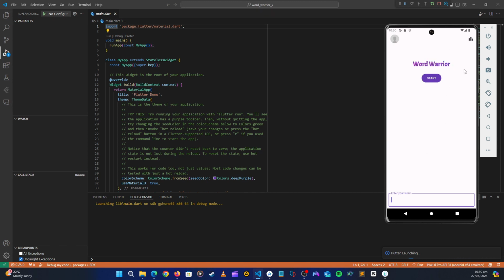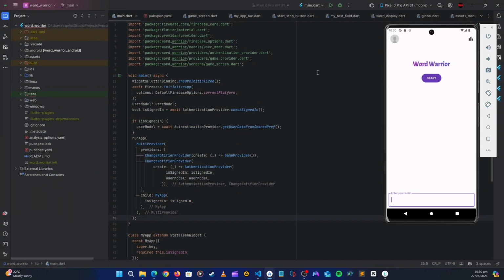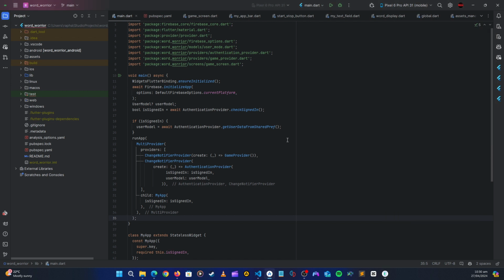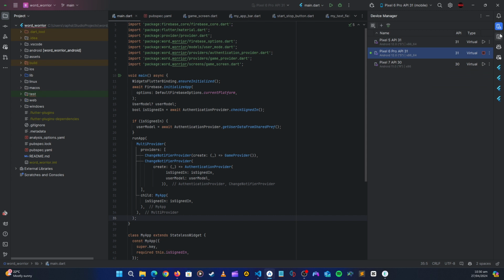Okay, so while this is running, I'm going to show you guys, if you don't already know how to run your Android emulator, all you have to do is open up your Android Studio. So here's my Android Studio open with the application that is already created. Just open any application in Android Studio. Then all you have to do is click on this device manager. Okay, you can even search for it from the menu here.